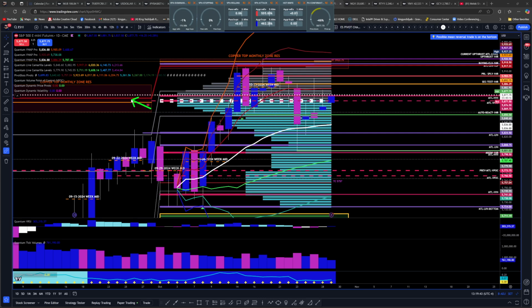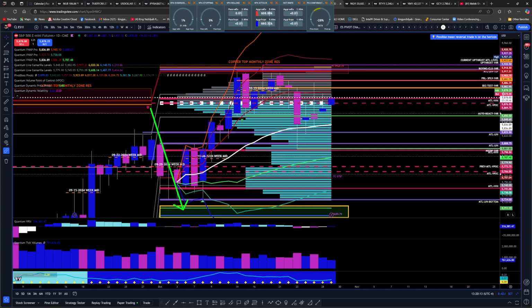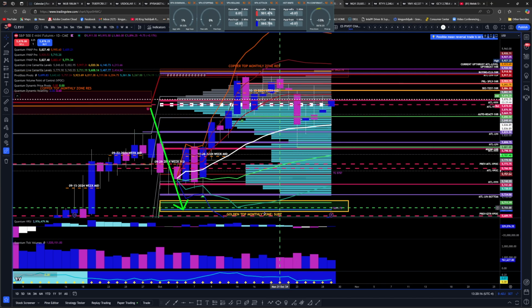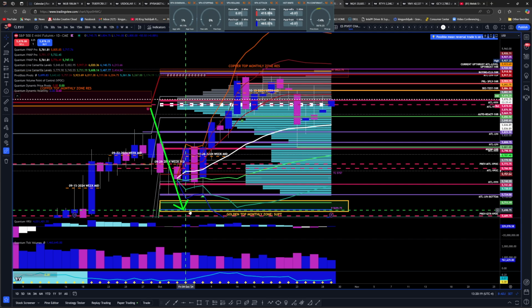And let's see, I have some Camarilla levels. I call that my copper top monthly resistance zone. That's Camarilla R3, the red line. And that copper line right there, that's floor pivot R1. Those are monthly levels, right? So monthly pivot levels. You can see here we had that nice little bullish run, and this green line right here, that's Camarilla S3, a monthly level, and it's also coupled with, I believe, the central pivot. Pointing right there with the arrow, that blue line is the central pivot for the month.